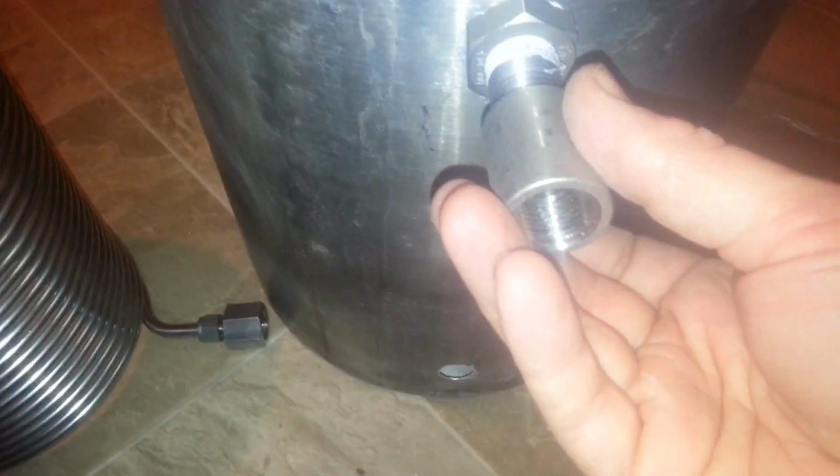So, Teflon tape in here. Got my nuts, washer, from on the outside, washer, nut. All that's got Teflon tape on the inside. So yeah, now this guy's gonna stick out a little ways. That's fine. We're gonna put this on there, and then this.